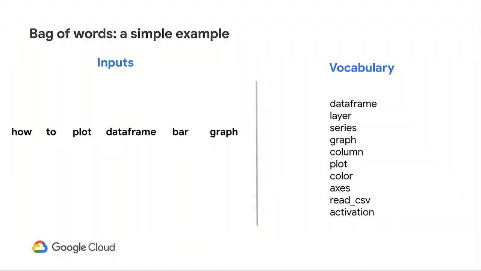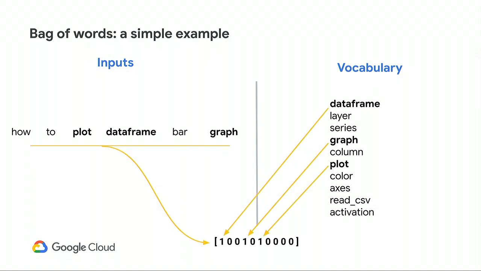So if we go to the next slide, we can see an example sentence: how to plot data frame bar graph. Not the best English, perhaps, but when we look at it, we only recognize 3 words: plot, data frame, and bar graph. The rest of it is all gibberish, right? So pretend you don't know what the words how, to, and bar mean at all. That's just nonsense words. And so when you look at that, what you can do is encode that sentence from your very limited vocabulary of 10 words.